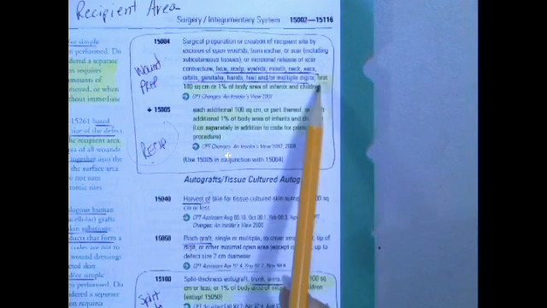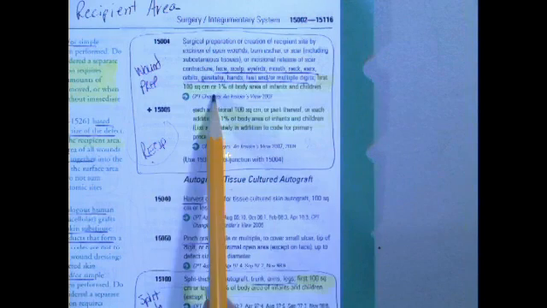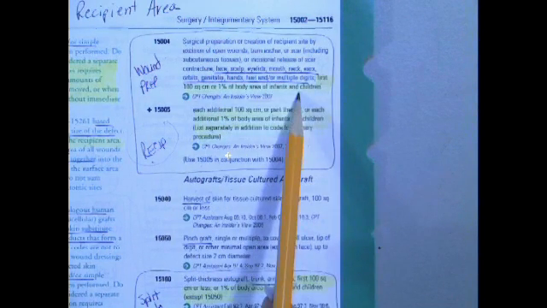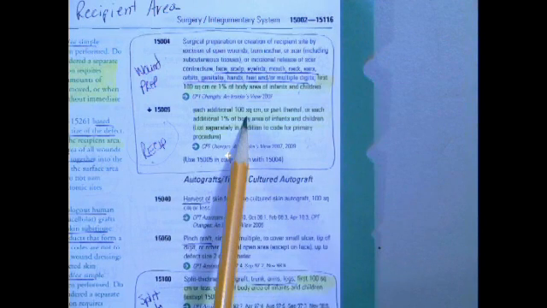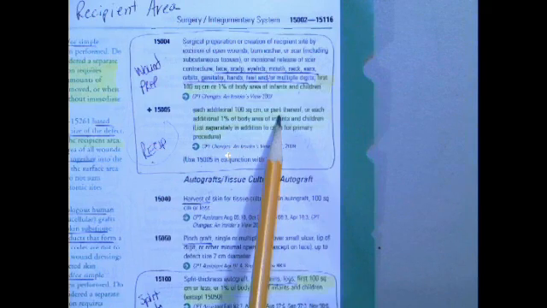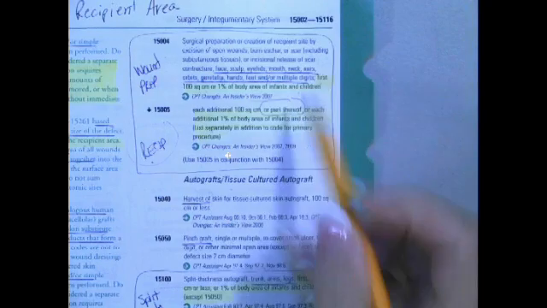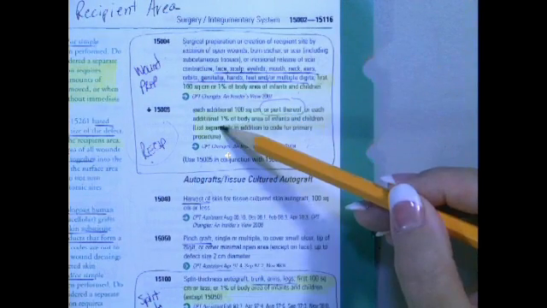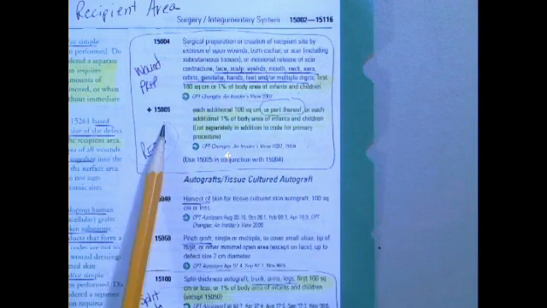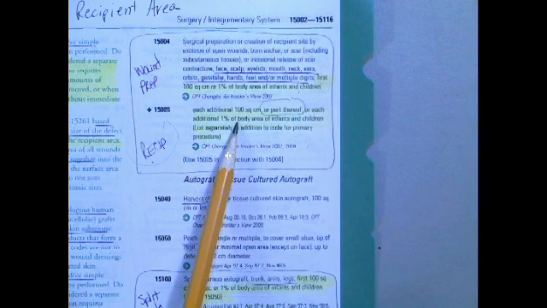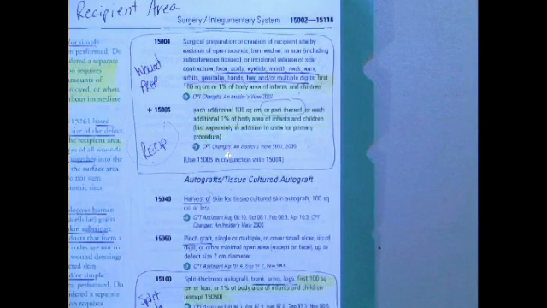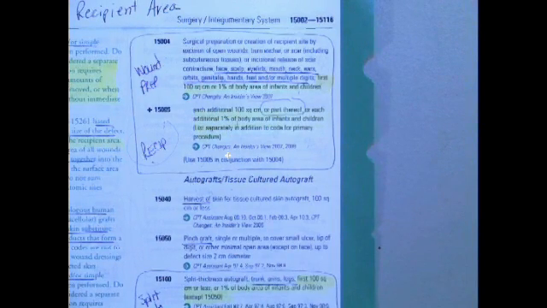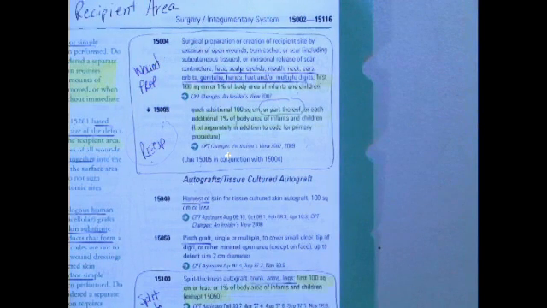So the parent code is saying first 100 square centimeters or 1% of body area of infants and or children which is defined as 10 years or younger. That's in the guidelines. And then the add-on code is each additional 100 square centimeters. Now what I love about these codes is they say or part thereof. I wish all CPT codes were that specific. So what it's saying is if you have 150, you can code 1 unit of 004 and 1 unit of 005 because 50 is a part thereof of the additional 100 square centimeters. And unfortunately, CPT is not consistent. In some areas, they will consider, you know, part of that amount will count. Others will say no, you have to get the full amount to count it. So and the reason is you have different committees working in different sections of CPT. So obviously, you have dermatologists working in this area.